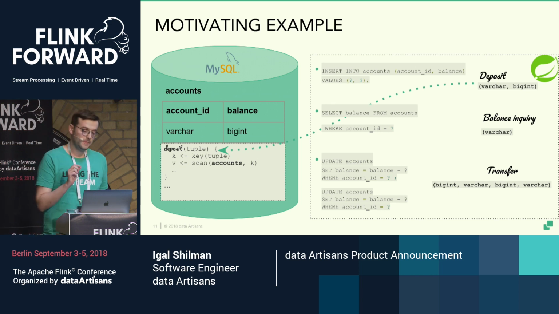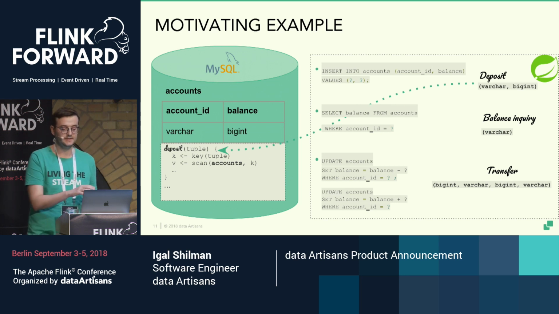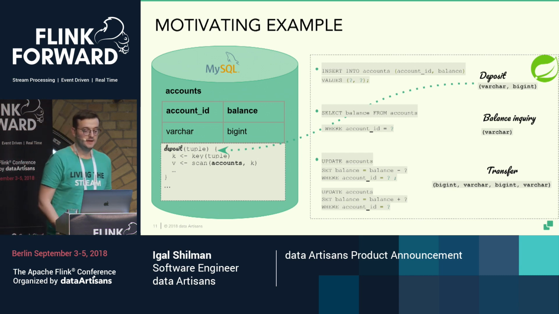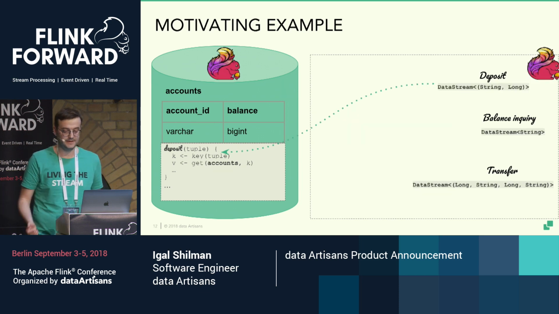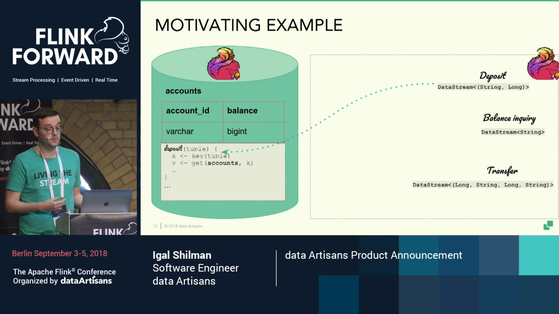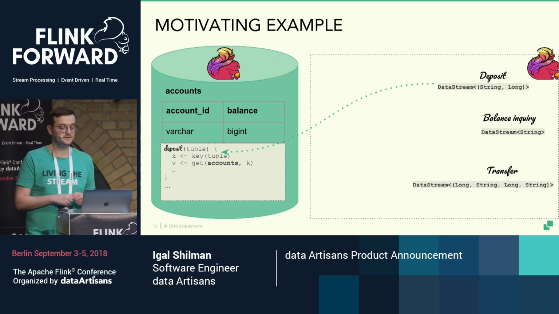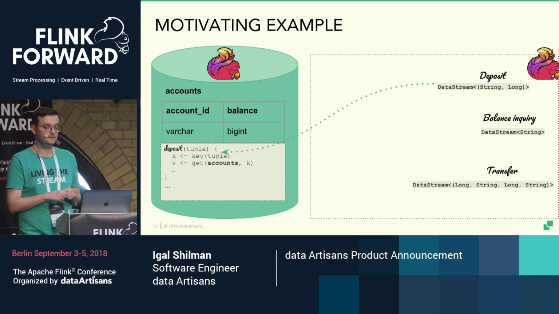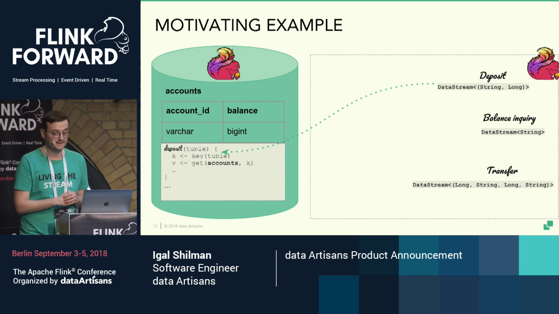So if we look at it for one moment, we'll actually see that we have a typed stream of events, and we have a function that reacts to that on the database side. Now, if this looks familiar, it is probably because we are doing that all day long. We used to think about those typed streams of events as basically a data stream of, let's say, strings and longs. And on the other side, we will have something like an operator that accepts this event, maybe extracts the key part of the event, and will access a state.